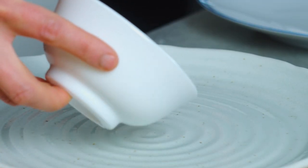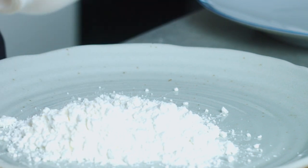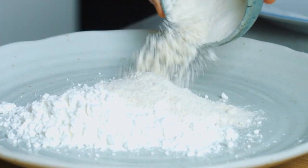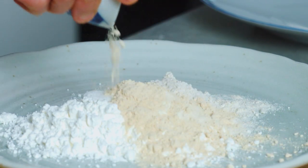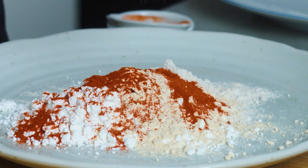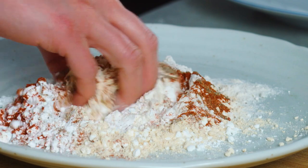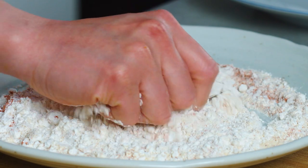So whilst that's marinating, we're going to make a little mix for our breading. Here I've got some cornstarch — the cornstarch is really helpful in getting a nice crispy coating on our chicken nuggets — followed by some plain flour. Just to season everything up we have some salt as well as some garlic powder, followed by some paprika and also a nice pinch of pepper. Let's give everything a really good mix so all the dry ingredients are evenly dispersed.